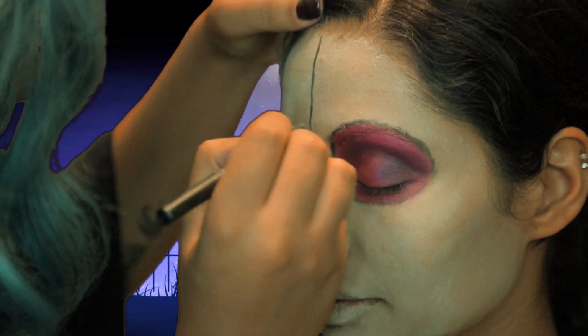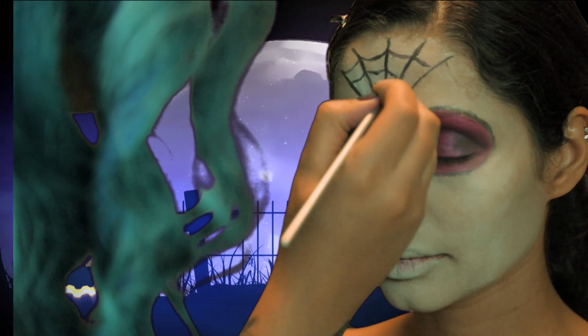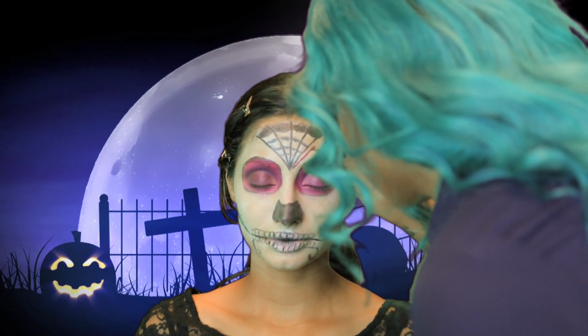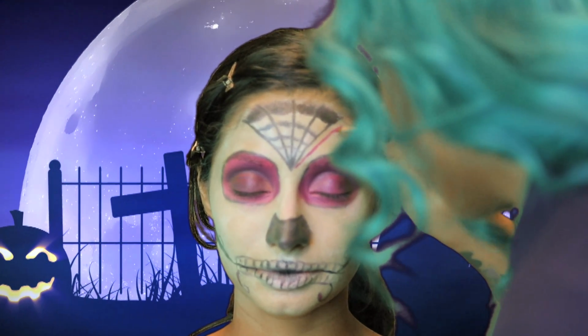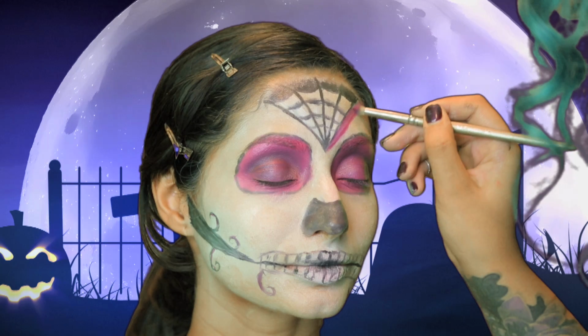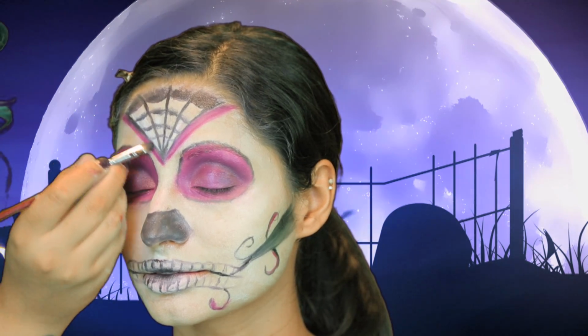And then as far as all these intricate designs on my face, how did that fit in? Well, the traditional sugar skull looks usually have a spider web on the forehead, and then the rest of it follows basic human anatomy in terms of where the nose is blacked out and everything else. What you want to do so it doesn't have such harsh edges and harsh lines is blend some pinks and some purples into the black. So on the spider web, I blended a little bit of pink and purple onto the corners, as well as blending and shading some black on the top of it.